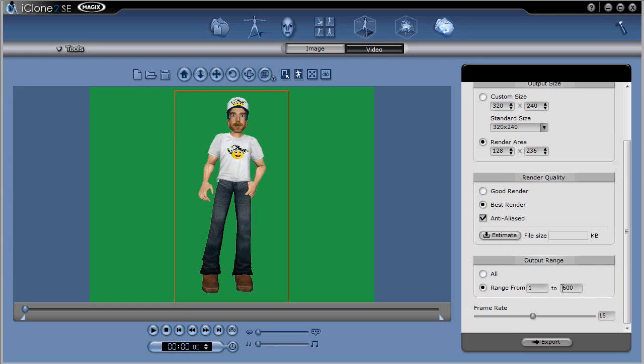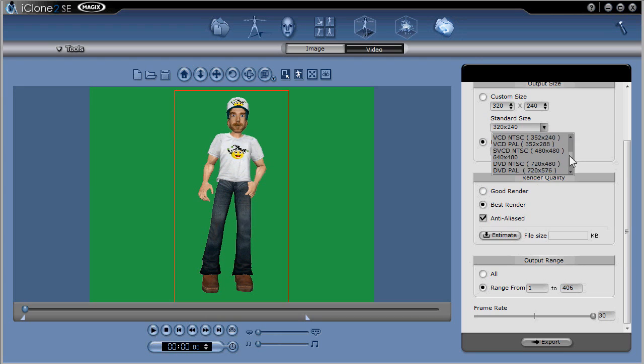So from frame 1 to frame 600, if you don't have a full 10 seconds, you can slide this down to wherever you want and it'll shorten the render, so it'll be a little bit faster, plus there's less excess stuff to edit later. Change the frame rate all the way up to 30 frames per second, and with standard size, you can see here you can go up to a larger size if you want. You could play around with that.